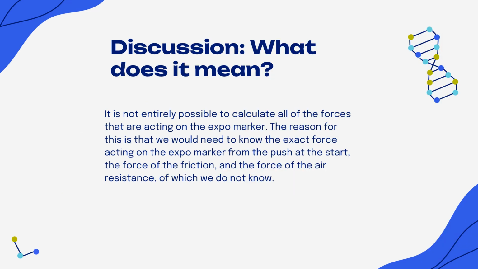Finally, what does it mean? It is not entirely possible to calculate all the forces that are acting on the expo marker. The reason for this is that we would need to know the exact force acting on the expo marker from the push at the start, the force of friction, and the force of air resistance, of which we do not know. Thank you so much.